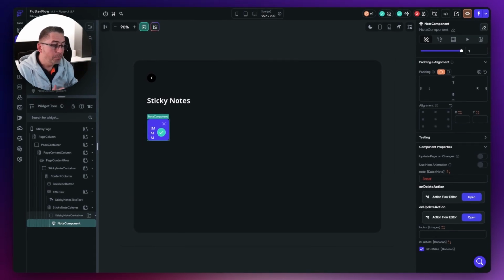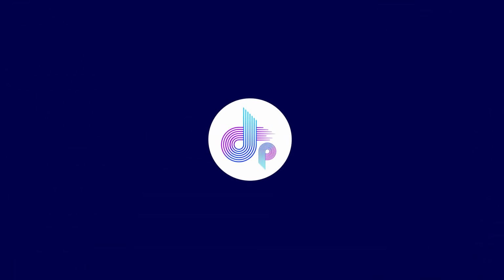So let's now move back out of this. Now let's start setting ourselves up with our page that's going to take receipt of an index, which we can then pass in. We can pull out the note that we want, and then we can apply it here to a page state variable. So let's move on to that section now.